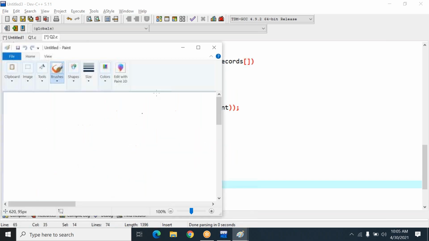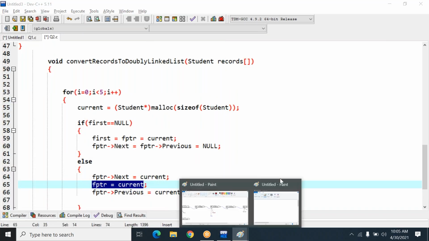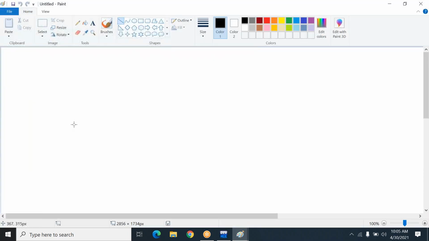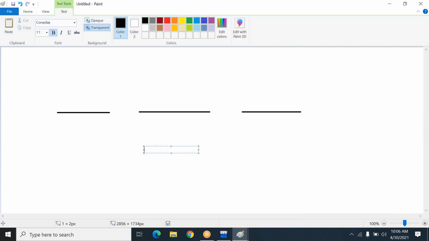Let me go for this diagram. So these are three records. Here is the follow pointer, and the same here is the current pointer, right?